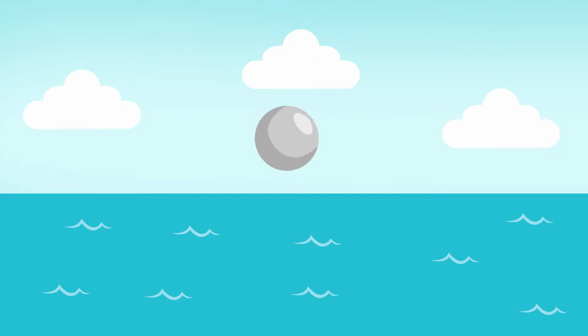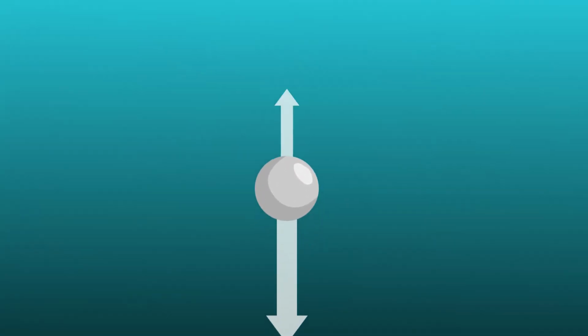Imagine this. We throw a metal ball in the water. It starts sinking. Gravity is pulling it down and buoyancy is pulling it up. Now, imagine the ocean. Let's split it into layers. All the mass from the layer number 1 is resting on layer number 2. All the mass from layer number 2 is resting on layer number 3, etc. That means that layer number 5 is supporting all the mass from all the layers above it.